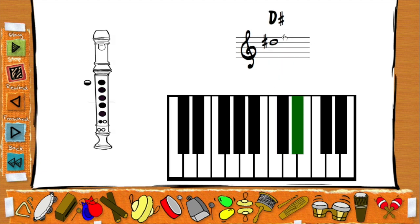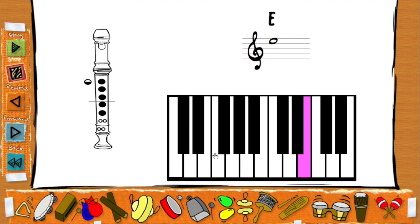And then we have D sharp. There it's written on the fourth line with the sharp sign. There's the half hole. And then we have a half hole on number six. And then, of course, we have high E, which we had in F major.